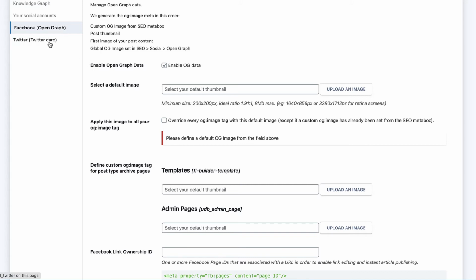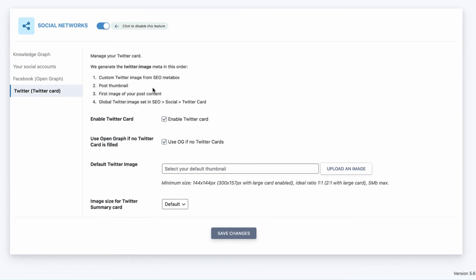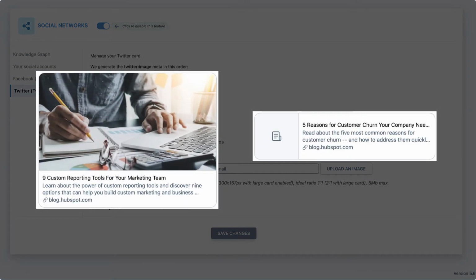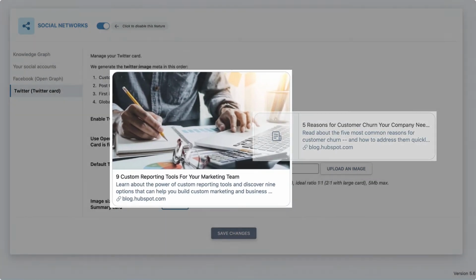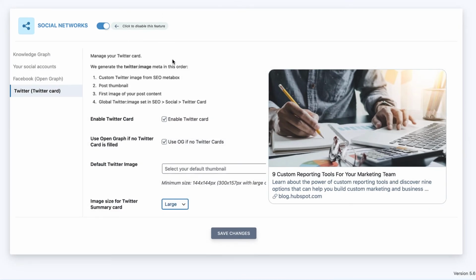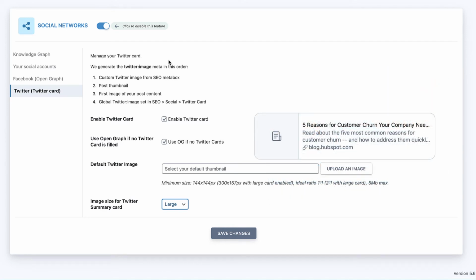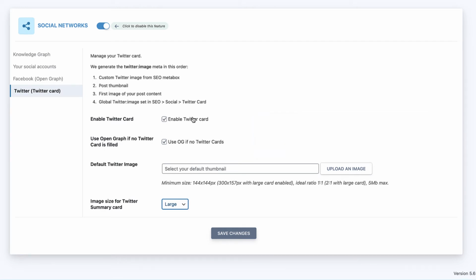Twitter cards are a little easier. You just set up some defaults of how you want stuff to turn out on Twitter. And it's pretty cool. You can change to a large format. And if you take a look at Twitter right now, you can see what stuff looks like on there, how blog posts look. They either have a great big picture or they have a smaller picture with title and more descriptive information. And then you can, of course, choose your defaults. And just make sure your Twitter card is enabled, and then if there's no Twitter card information, use Open Graph. That's always a good option.